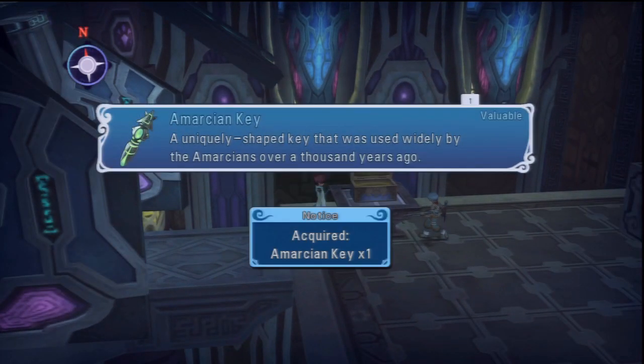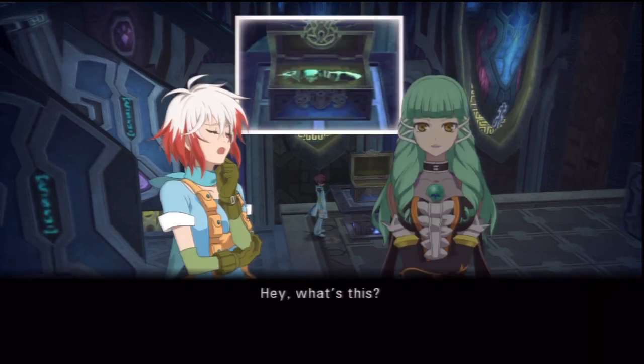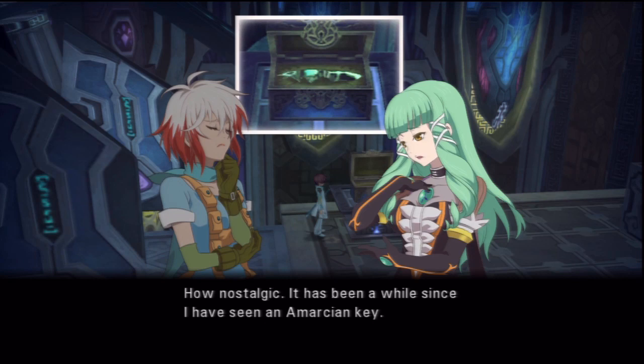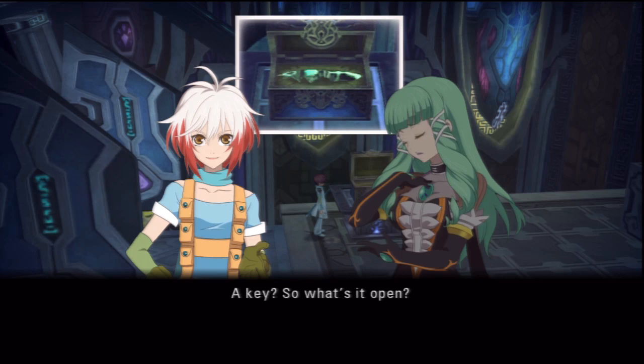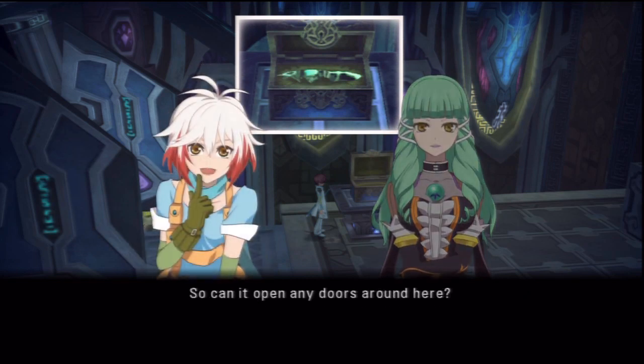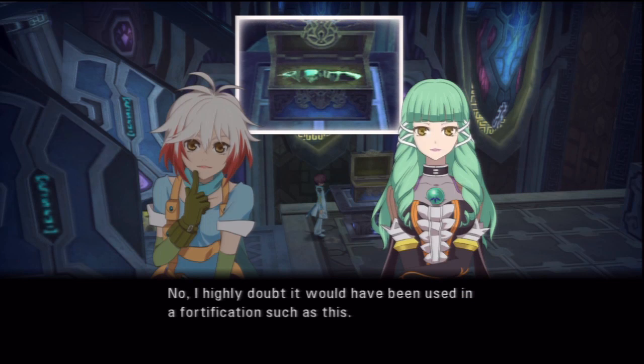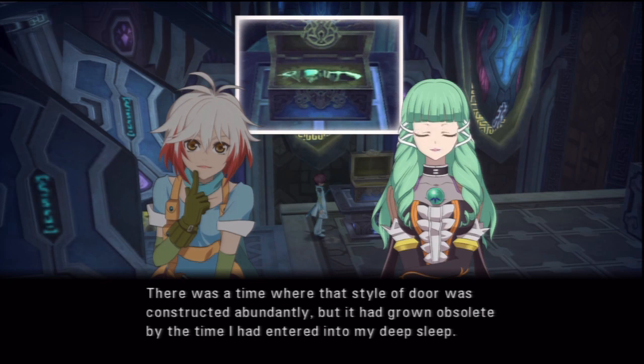A Marcian key. Oh, that thing! It's gotta fit somewhere. Hey, what's this? How nostalgic. It has been a while since I have seen an Amarcian key. A key? So what's it open? Long ago, it was used in the doors of Amarcian-designed structures. So, can it open any doors around here? No, I highly doubt it would have been used in a fortification such as this. There was a time where that style of door was constructed abundantly, but it had grown obsolete by the time I had entered into my deep sleep.